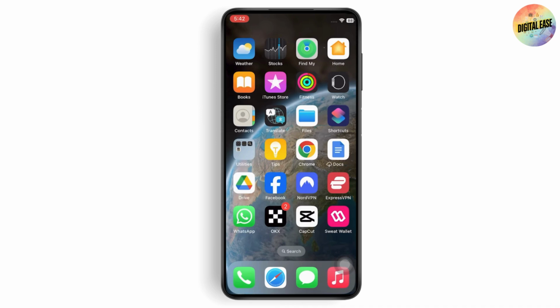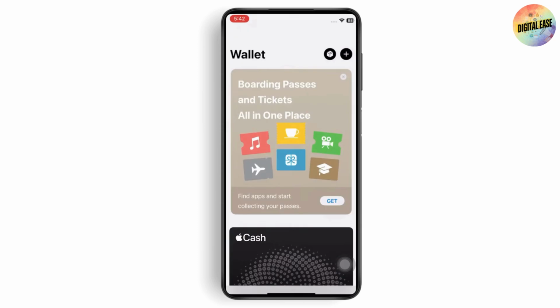Once you've downloaded the app, install it and open it on your phone. If you are a new user, you may need to register for an account within the app. If you already have an account, log in using your credentials. Follow the app's instructions to add your door access card. This usually involves scanning or entering the card details into the application.